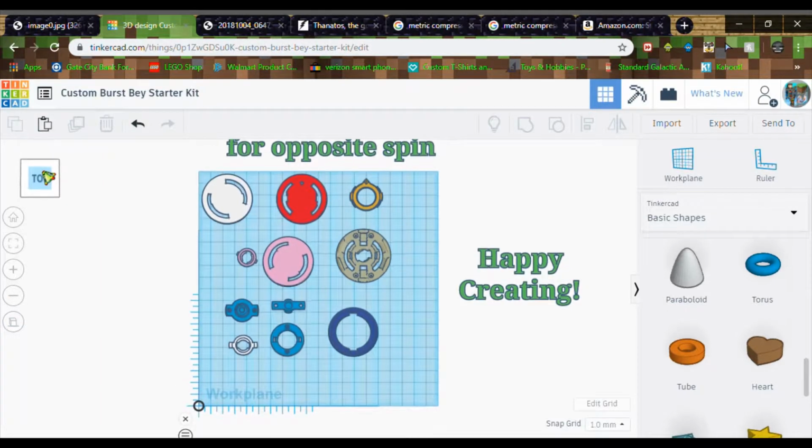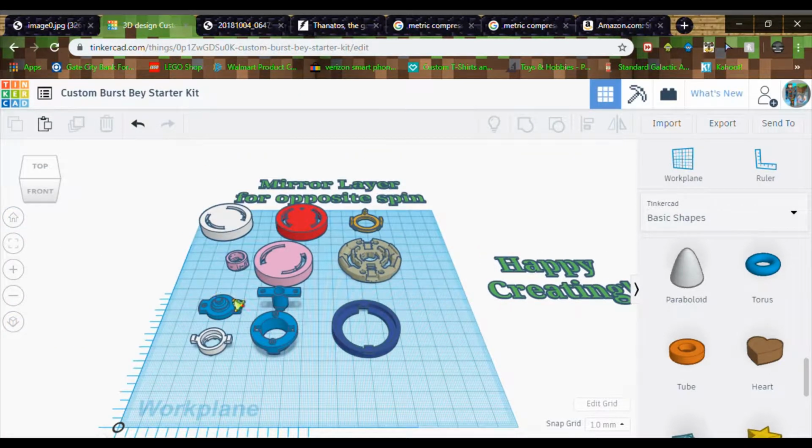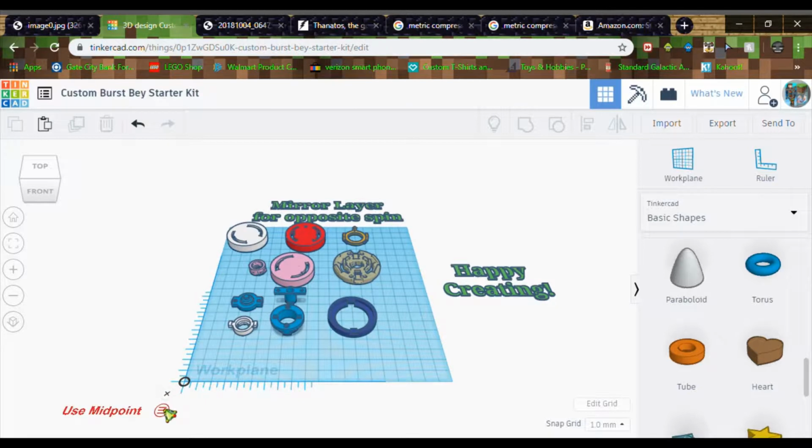However, it is kind of useful if you're viewing it from straight above. It can be kind of useful, actually, to make sure everything lines up. But usually I stick to perspective view. Oh, it's so weird. Anyway, got our ruler down here. I don't use midpoint, or don't select this often. That's the ruler, that will move it.